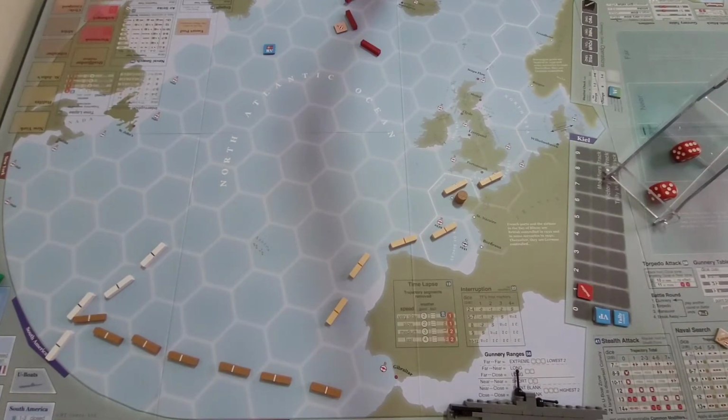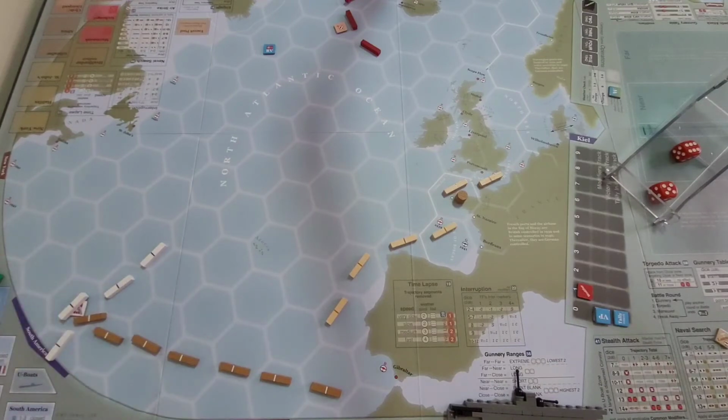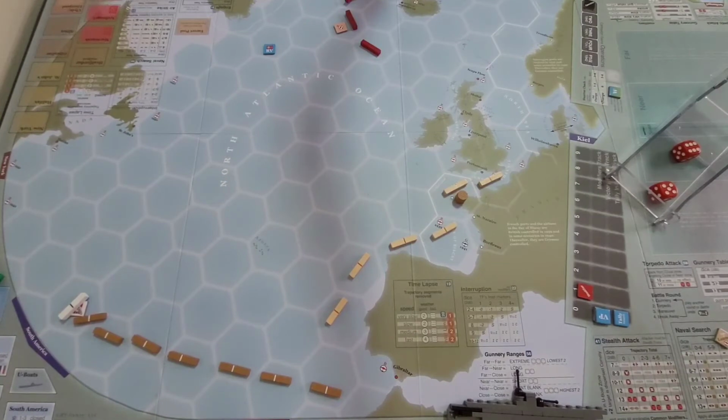$11 on the 11 column, which is contact and shadowing. And what shadowing means: remove all but 3 of the target's trajectory segments. The active player removes the segments, but the segment in the target space may not be removed. The trajectory has only 3 or fewer. That doesn't happen. So, whoomp. That all goes away. He's still a trajectory, of course, because we haven't removed the final one.